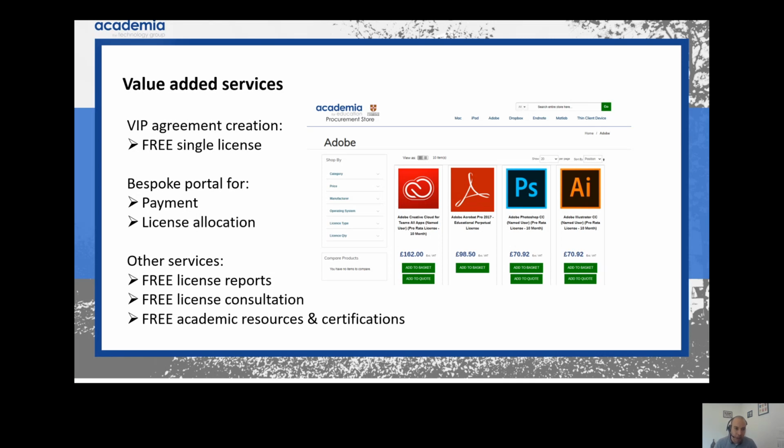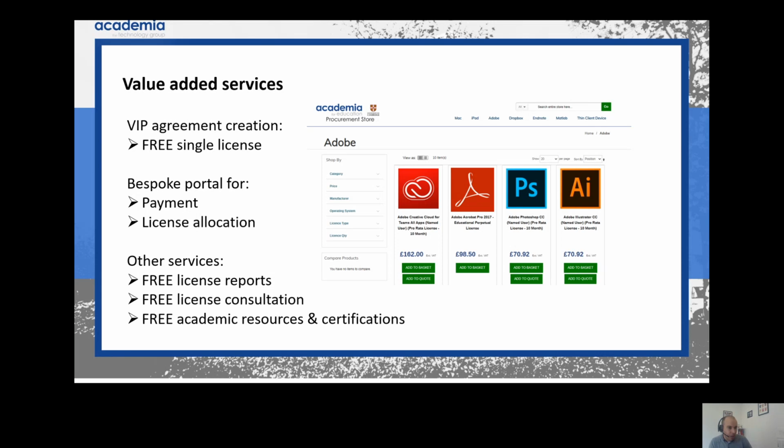A few other free services worth noting. The first one will potentially help you if you're interested in an Acrobat promotion or just curious as to what's going on. So we can help obtain a historical consumption report from Adobe that will show you all of your licenses purchased, everything you've ever purchased, what you're currently entitled to. And again, this is really good if maybe you're new to the organization, potentially you have now or historically have had devolved procurement, conscious of rogue buyers that we all have in most HEs, and so on and so forth.